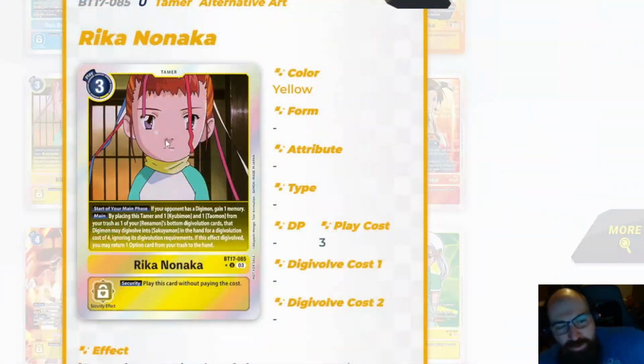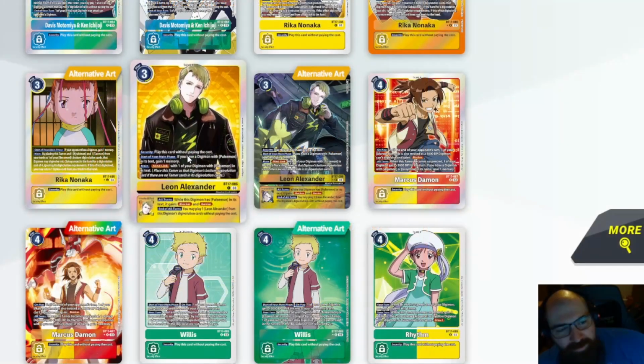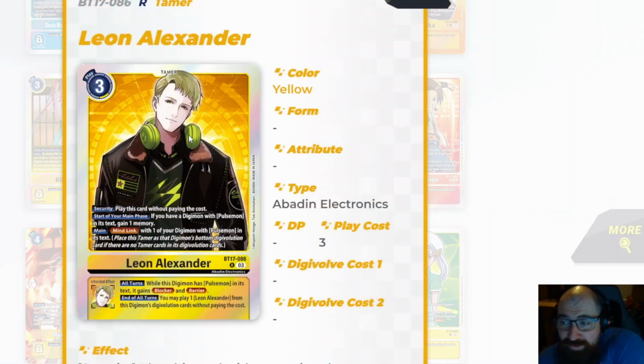And then we go to the English alternate art version, which is actually an even more depressed looking Rika, so I'm not sure how I feel about this, to be fair. Leon Alexander, the new version of Leon Alexander, the non-hacker judge, but I think he's also a hacker judge.